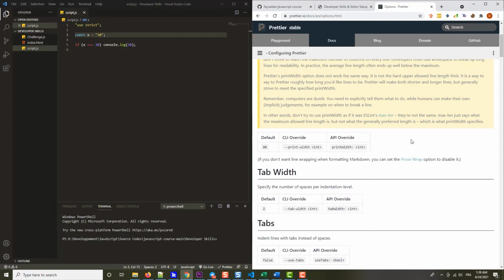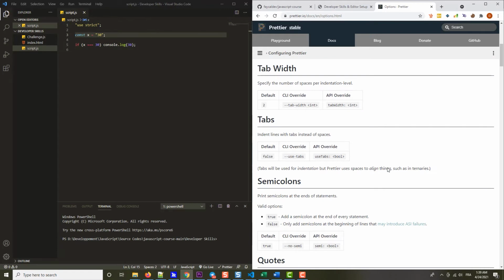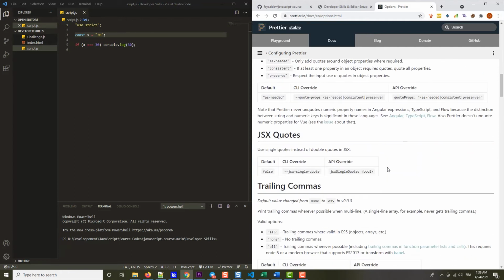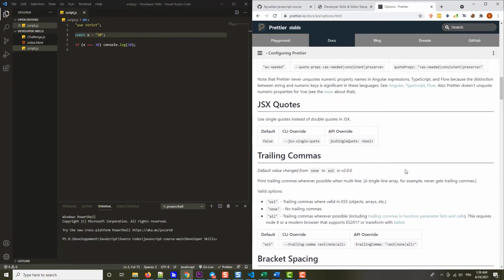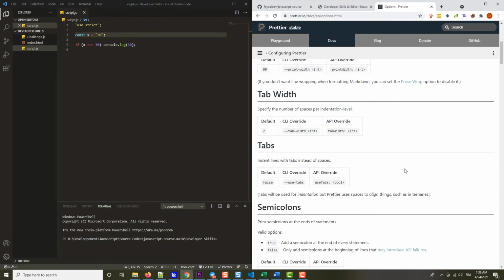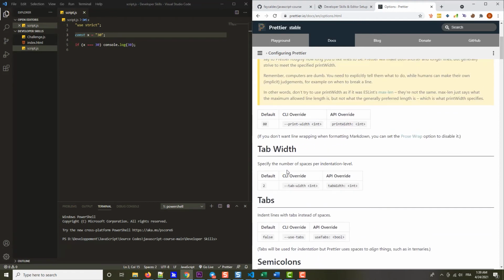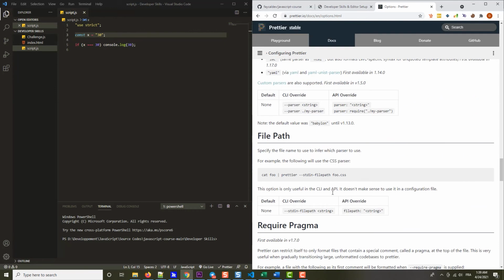So what we can change, for example, not this one, not tab width, no, not yet. What we can change here, maybe tabs or spaces. What do you want? Yeah, if you want this one, maybe this one, tabs. Yeah, you have tab width also. We can change it. Okay, there are a lot of things here. As you can see, a lot of them.